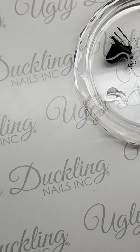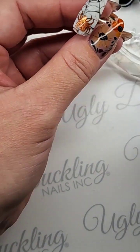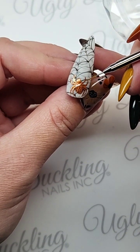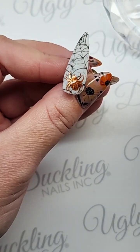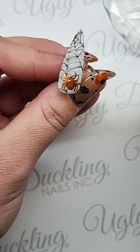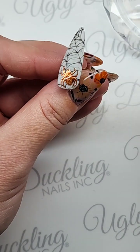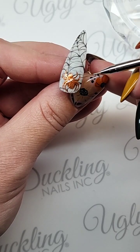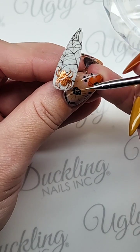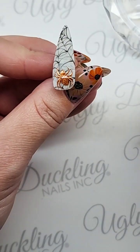Excellent. All right, now let's go ahead and seal those little legs. Move my palette out of the way. Sometimes it's hard to focus when there's lots of stuff on the screen. And just go over those little legs. Otherwise, if something like chrome isn't sealed, it'll wash off when your client washes their hands, or it'll wear off. So just making sure we go over those areas. Okay. Detailer 2 is perfect for this kind of work.